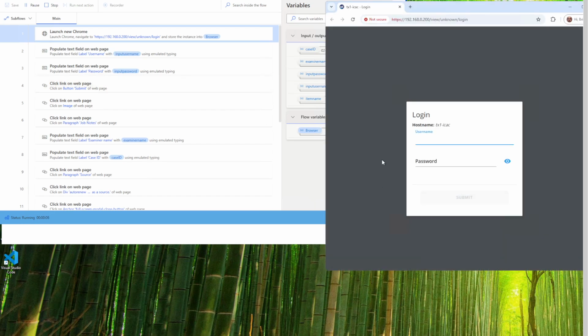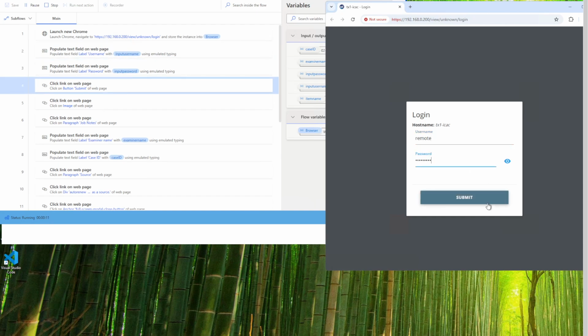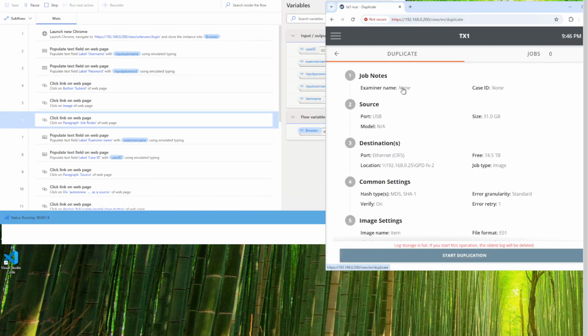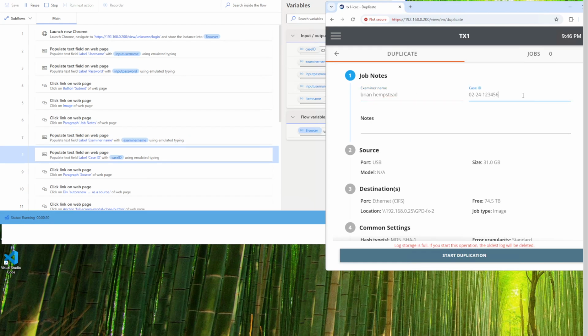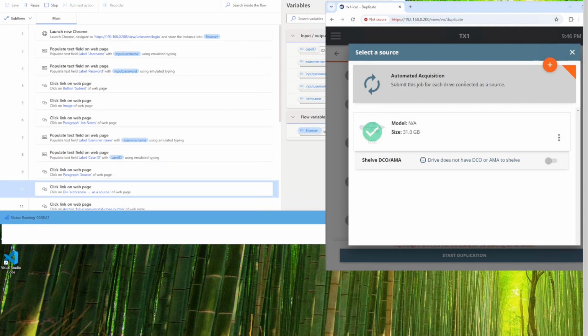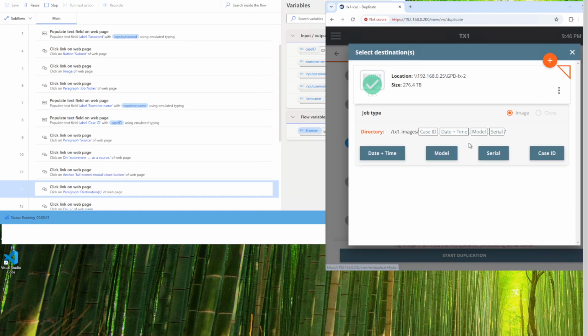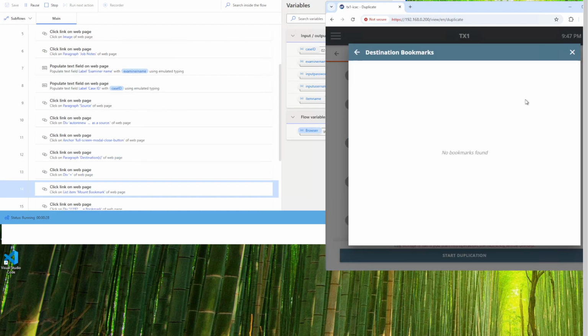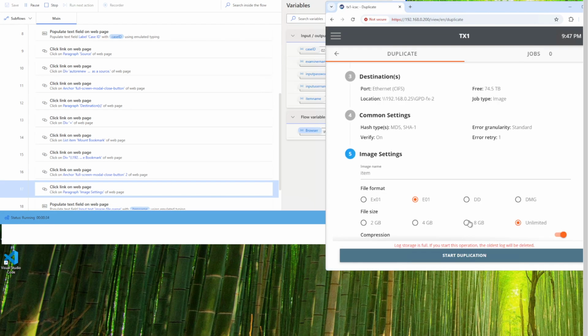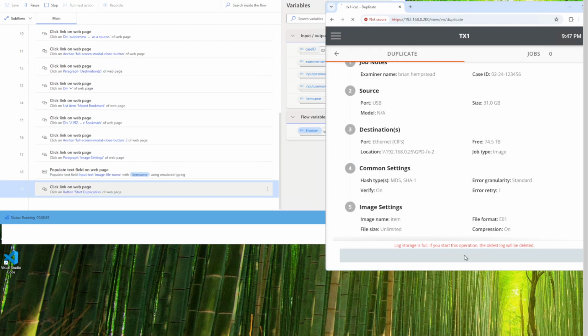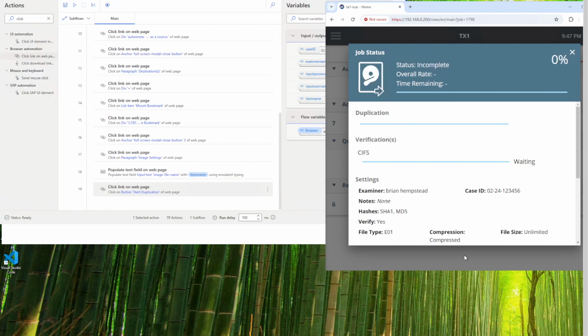Calls up the web page, enters your username variable, enters in password, hits the submit, goes to desktop, examiner name, case ID, source, IMA acquisition, destination, bring it up, mount, go to our network, image setting, image name, and there it started.